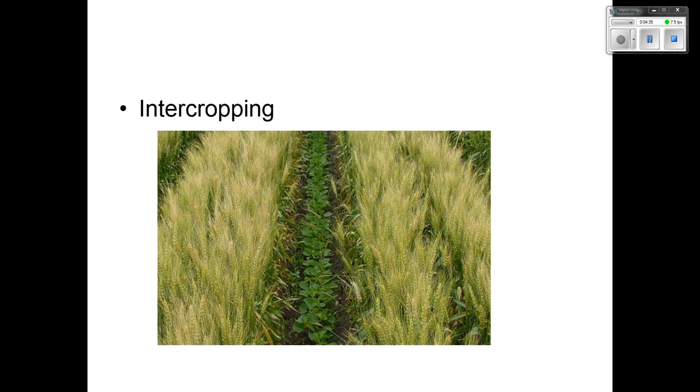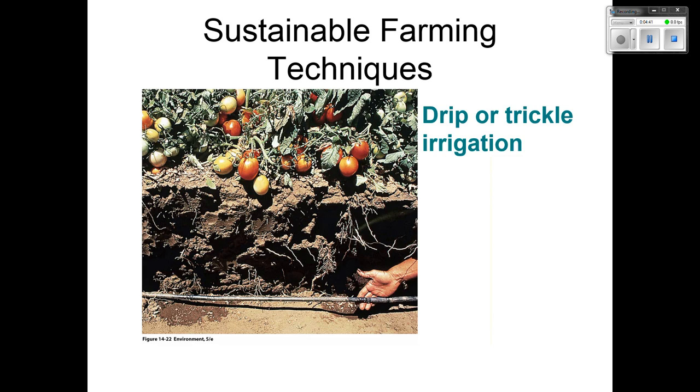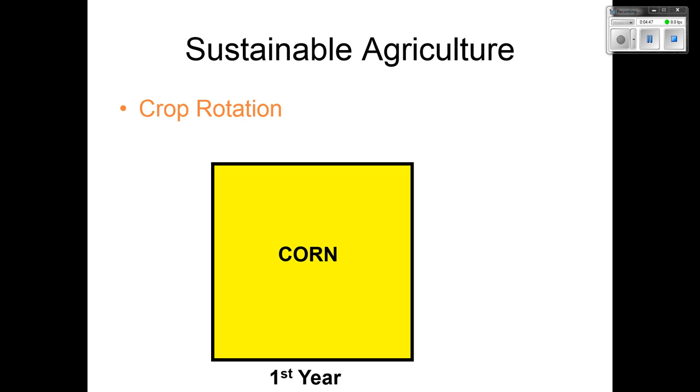Going back to crop rotation, we've talked about crop rotation a lot, I feel like, this year. So this is the same slide that I show you over and over again for crop rotation. So there are multiple benefits of crop rotation. We can talk about it in terms of keeping the soil nutrient rich, but recently we've discussed it as far as reducing pesticides and helping to reduce pests on a farm.